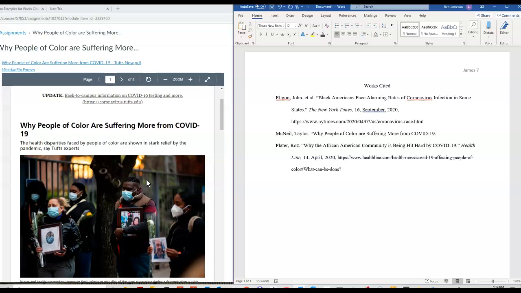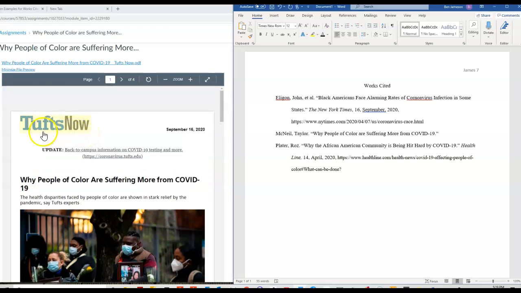And then I'll put a period and then quotation marks. And then we will put the name of the publication that published this article. So this is Tufts Now. So I'll put that in italics. Tufts Now. And then a comma.